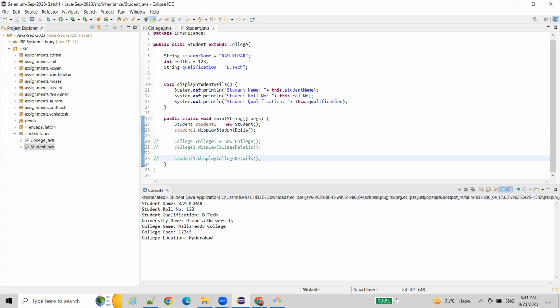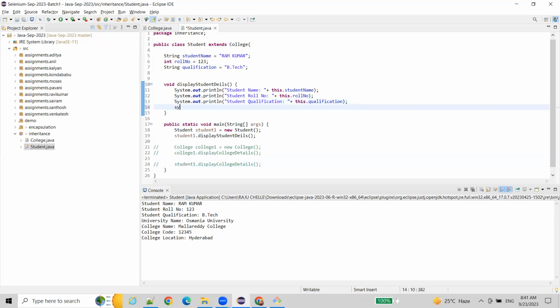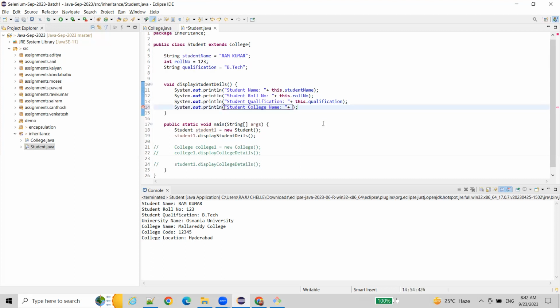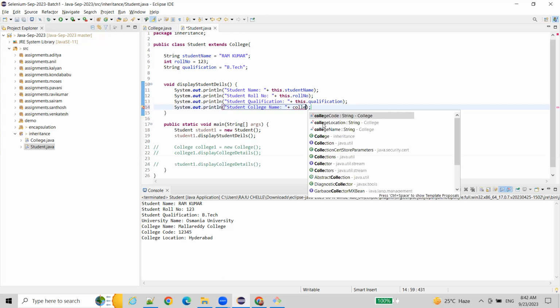So in the display student details, what you can do is, student college name. So whatever the college name we are using in the college class, that you can directly access. How you are accessing your variables, that you can directly access into your class. Okay, college name.